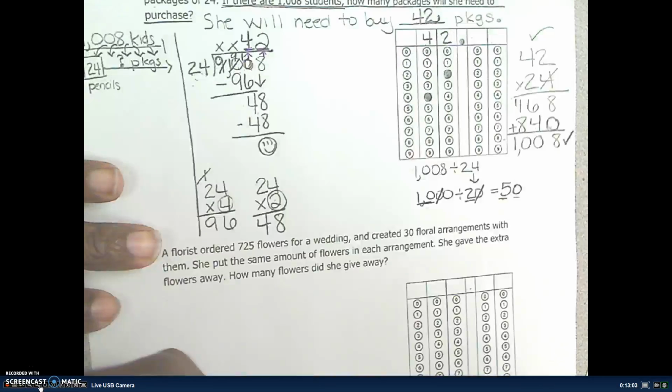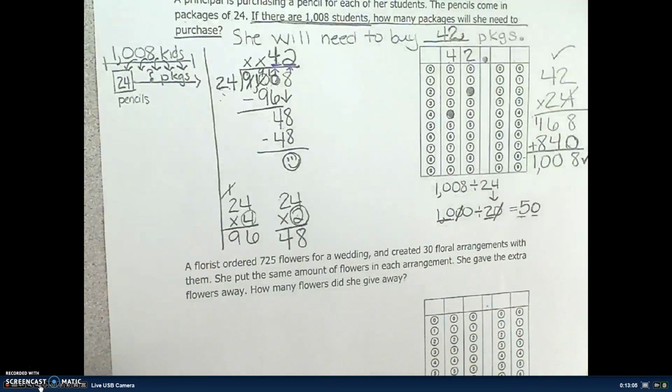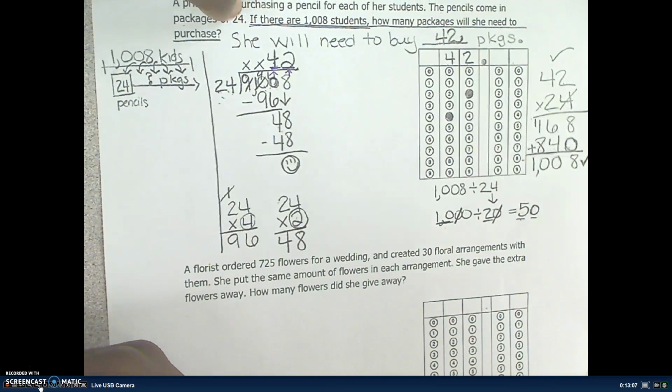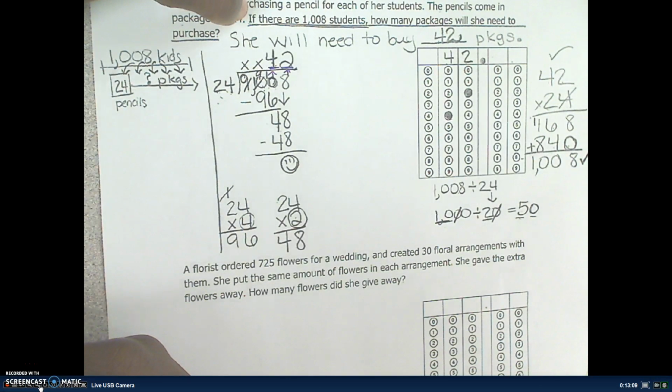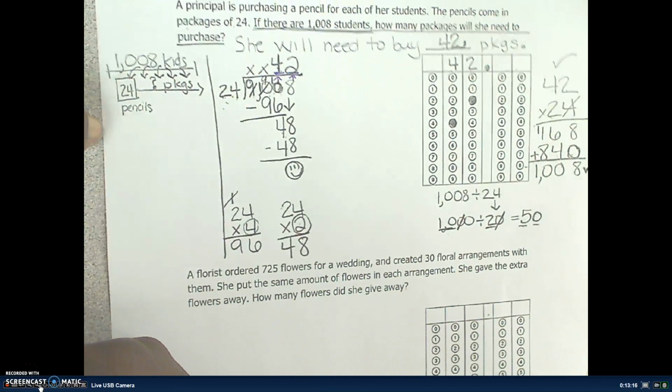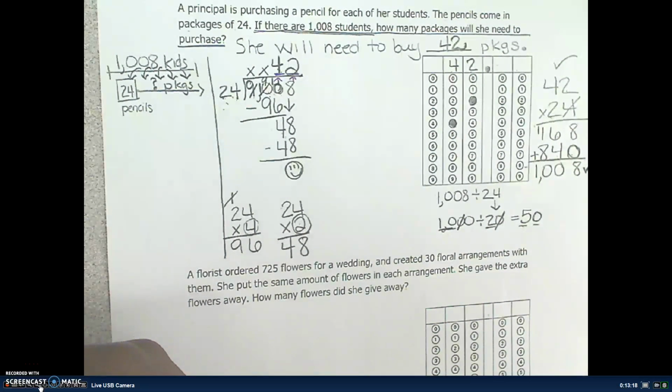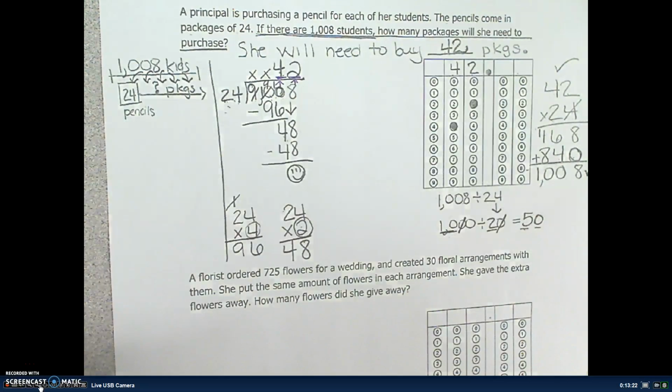So those are our steps that we've taken today when we're doing our problem solving. We go ahead and first read the problem. Then we take our question, change it into a statement. Then we show our model drawing to make sure whether we multiply or divide. And then after that, we go ahead and set up our problem.